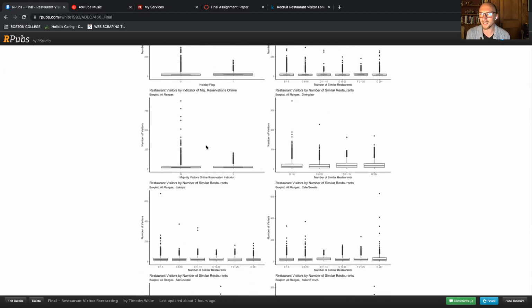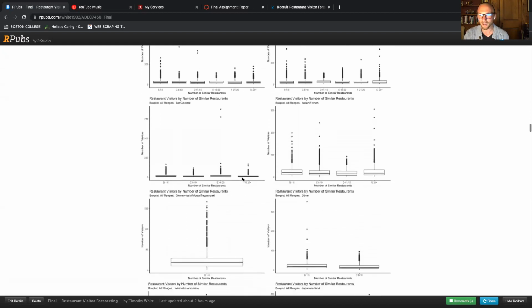What I did with the reservation data is not use it as a pure count. I didn't think it captured truly how restaurants get all of their reservations for a specific date, because it doesn't include reservations made through the phone. It doesn't include the reservations made on sort of a walk-in. It just includes those reservations made through the AIR and HPG platforms. So I created a dummy variable to say which restaurants get most of their visits through reservations through those two apps. Yes means these restaurants' visitations are mostly based on reservations from the apps, and no is otherwise. And again, there's really not a lot of variation that I can see.